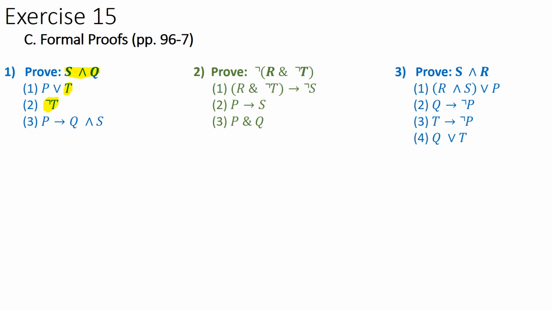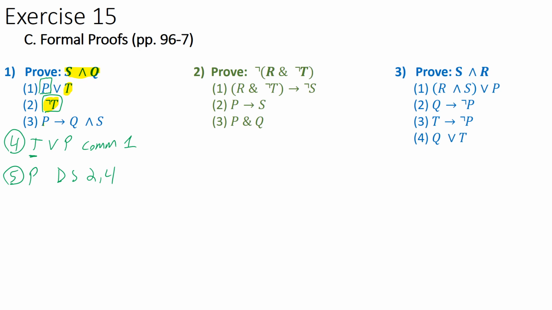However, in some textbooks you can only deny the first sentence of a disjunction. And because T is not the first sentence, we have to first resort to the commutative rule. That is to say, for line 4, we would say T or P by the commutative rule, line 1, and then with this not T, we can deny that to get P. So for 5, we'll get P by the disjunctive syllogism with lines 2 and 4.